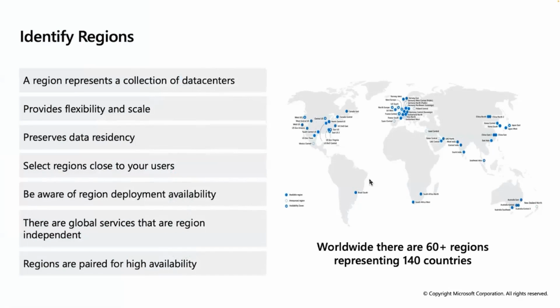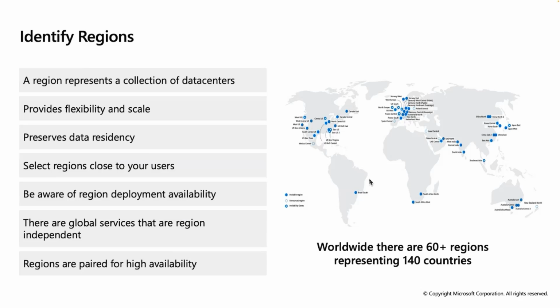Okay, so region in simple language is a different location. That different location is based on flexibility and scalability, but also data residency. It's a compliance issue. For example, GDPR doesn't allow data to be processed outside of Europe, so you have to have those establishments within Europe. That's how you perform those environment creations. So region plays a key role in compliance, and it's better to keep that in mind while you're designing your architecture.